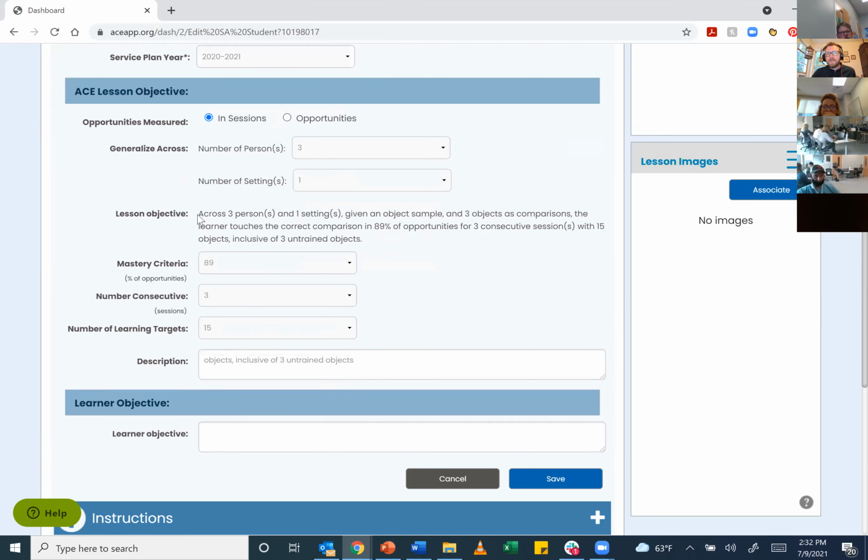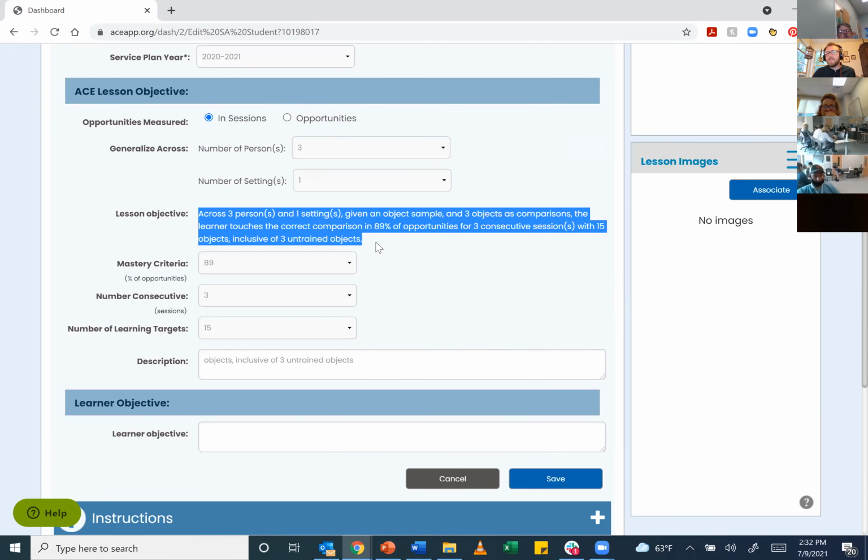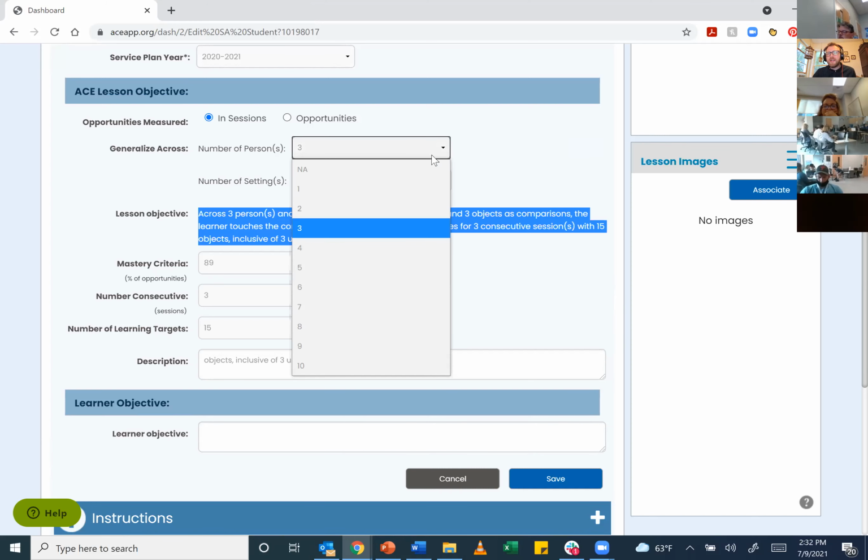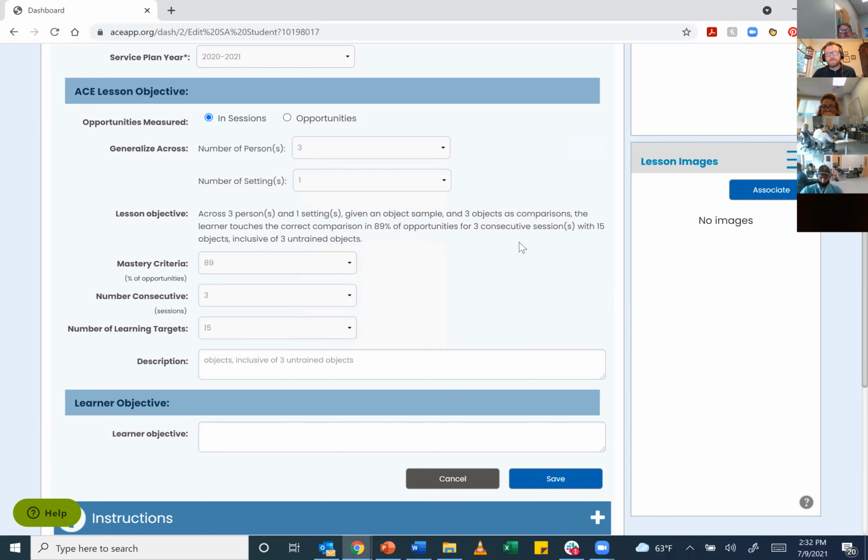The ACE lesson objective is right there in the middle of this area on the screen, and it's made up of these selections here. So this is where I can make further refinements to the objective statement. I can change the generalization criteria, the number of people the student should perform the skill across and settings.